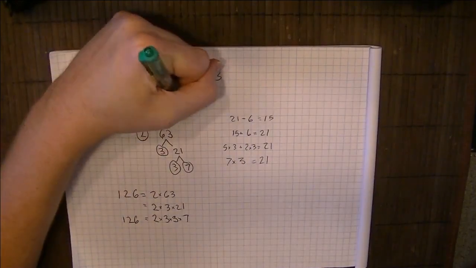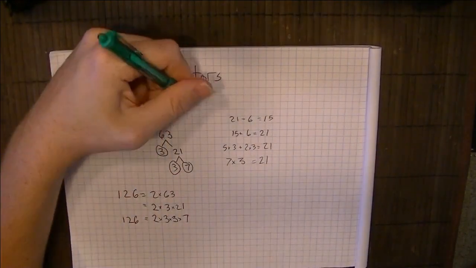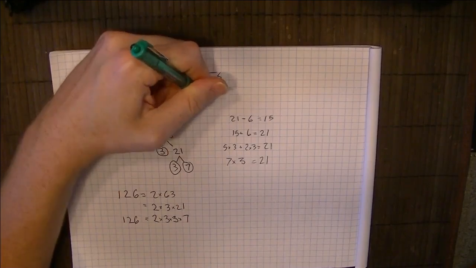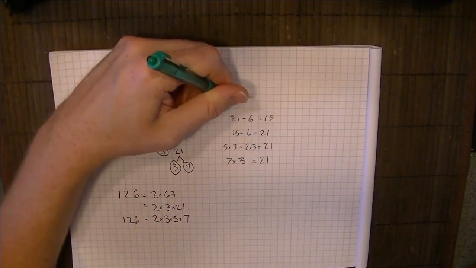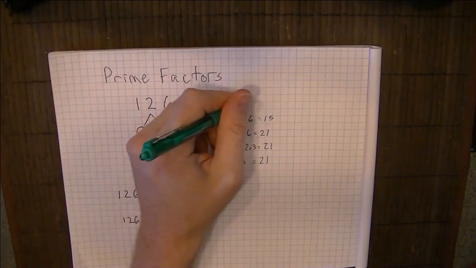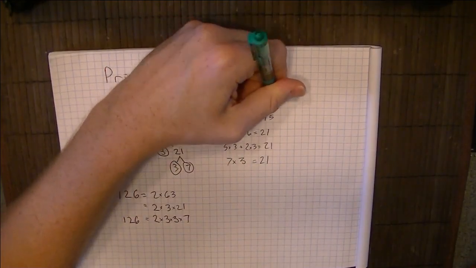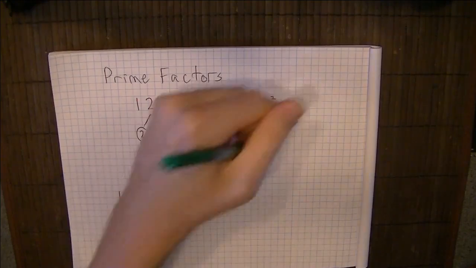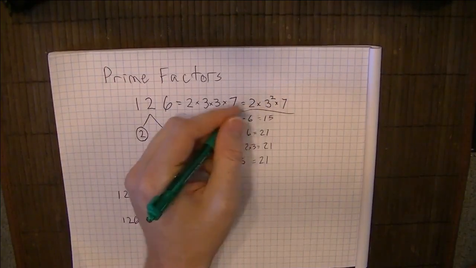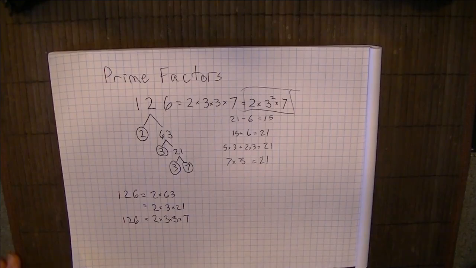Okay, so what I've done there, and what you can do when you're writing on a test, you can just jump straight to saying, oh, I know what all my prime factors are. 126 is 2 times 3 times 3 times 7. Or if you want to shorten that, you could recognize, oh, there's 2 3s, so it's 2 times 3 squared, right? Because 3 times 3 is 3 squared, and then times 7. And put a box around it to say, hey, that's the answer. Right, so those are the prime factors of 126. Okay, cool. So that's how we prime factor a number.